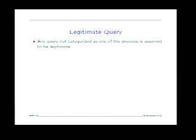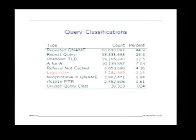So if you haven't been paying attention until now, this is the time to look up from your laptops, because this is the best slide in the talk. According to my analysis, only 2% of the queries arriving at the name server were legitimate. You can see that the most popular category was repeated query names, almost 45%, and repeated queries contribute another 25%. Unknown top-level domains is just big. Still see a lot of address lookups for IP addresses, and so on. The unused query class and RFC 1918 turned out to be not as significant as the others.